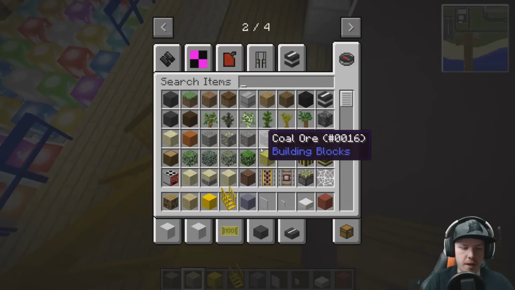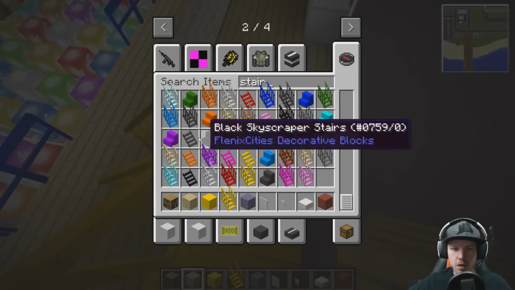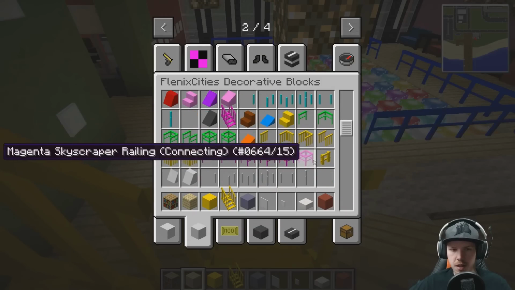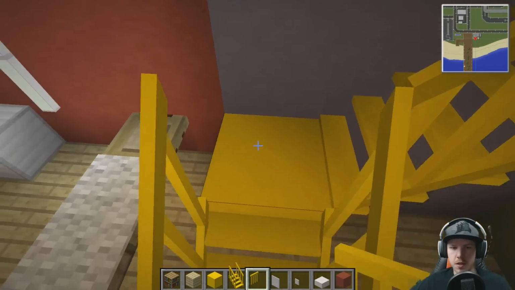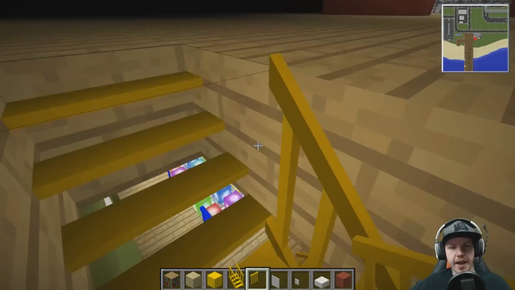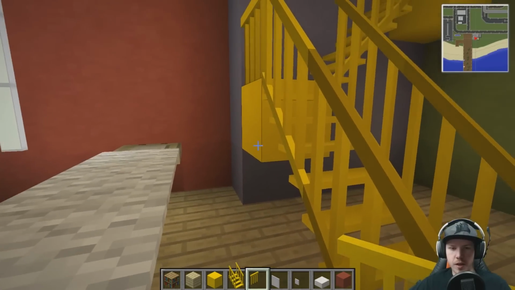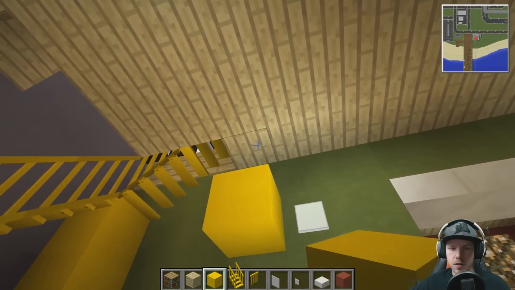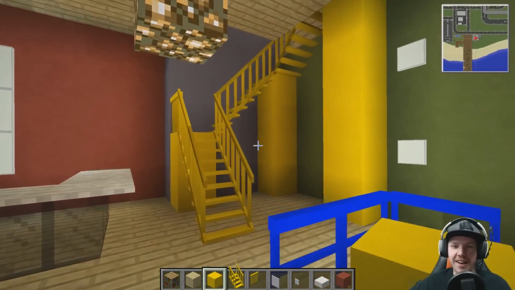Now I think... Stairs. I think we can use the yellow... whatever they are called. But the yellow ones? I think this is what they're actually designed for, isn't it? Yeah. To block that so you can't fall off the edge there. That's pretty handy. Okay, so there's our staircase that goes up there. That looks so cool. I think it would look better if we actually continue those pillars down. Yeah. Okay, I like that.